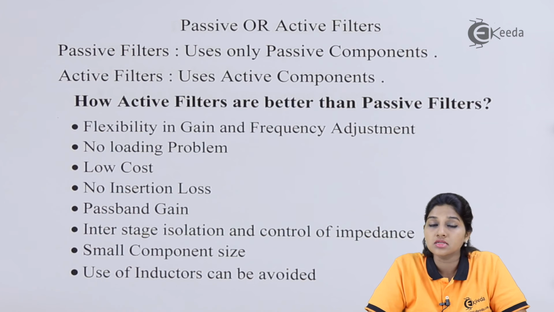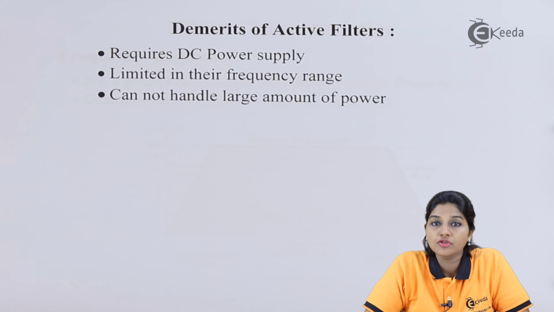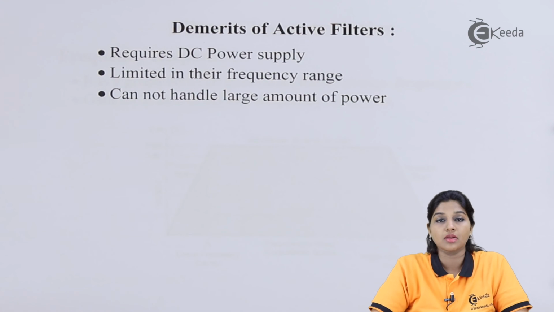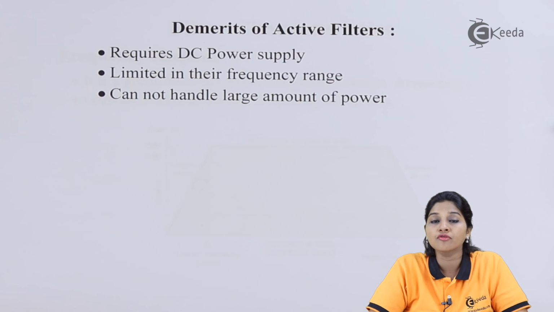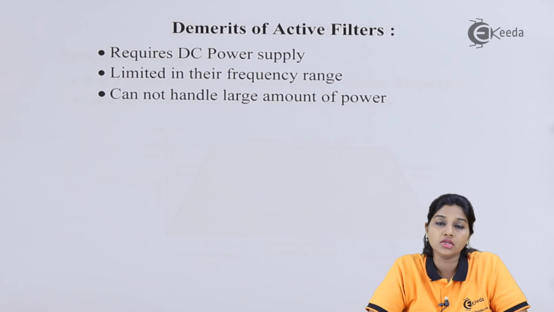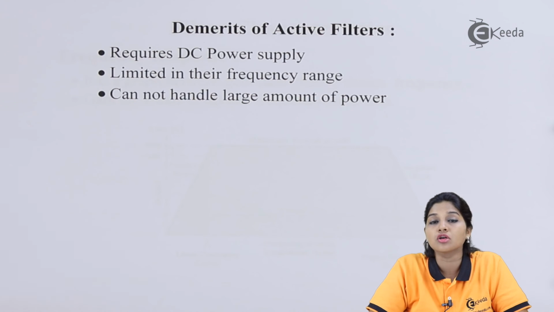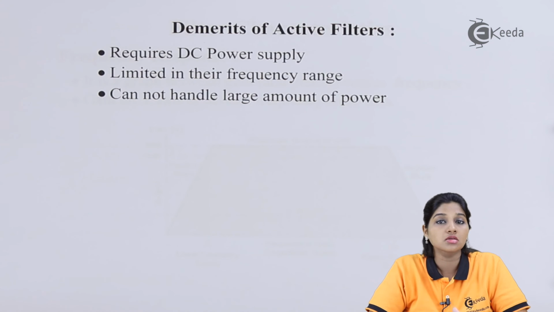So let's understand the disadvantages or demerits of active filters. The first disadvantage of active filter is it requires DC power supply. As we are using op-amp, or if we are using transistor or MOSFET, then we require a certain amount of power to turn on the devices. In case of op-amp, we require dual power supply, that is plus minus 15 volt if we are using op-amp 741C. This requirement of power supply is not needed in case of passive filter. So the requirement of DC power supply is considered as one of the disadvantages of active filter.